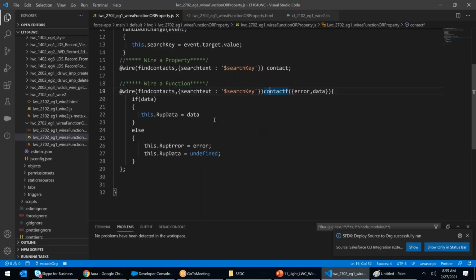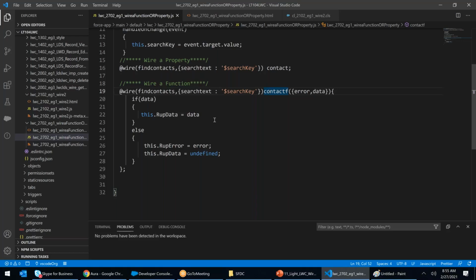Anybody has any questions? Anything you want to know? Rupam: I'm just trying to understand the necessity of going with wire function. Basically, when we want to filter the custom logic, server side data. After receiving the data, you want to write some custom logic, then we use wire a function. Otherwise, if you want complete data, then we go by wire a property. Wire a property will give you all. Right? Got it. Thank you.